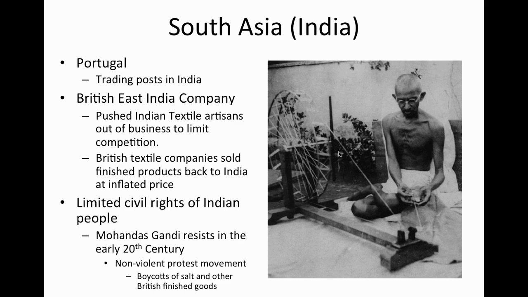So this is Gandhi, Mohandas Gandhi, who resisted imperial rule in the early 20th century. He was kind of an inspiration to Dr. King, but he employed nonviolent protests such as boycotting salt, for example. He encouraged Indians to make their own salt. He had a salt march where they actually marched to the sea as a symbolic protest. And even he and others would produce their own textiles. They would weave their own clothing, again, to kind of hurt the economy of England. And it did, it worked. Eventually, India was given their independence.